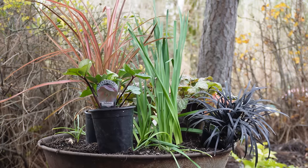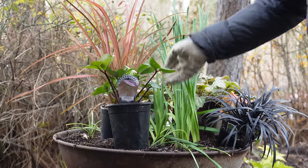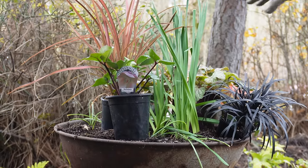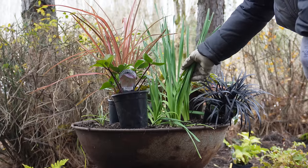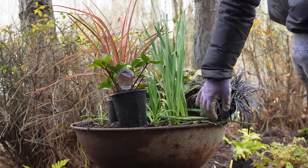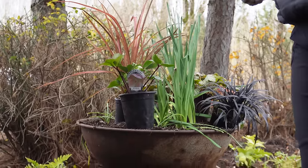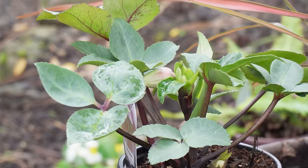So I think I like this. I think that hellebore just up front is going to have that nice, beautiful blush glow. And then with that grass, it just looks really nice. It also has some daffodils growing up, which look how big they are already. So I think the little butter yellow would be nice. And then we're gonna have whites. It's gonna look so pretty. I love it. Let's get planting.